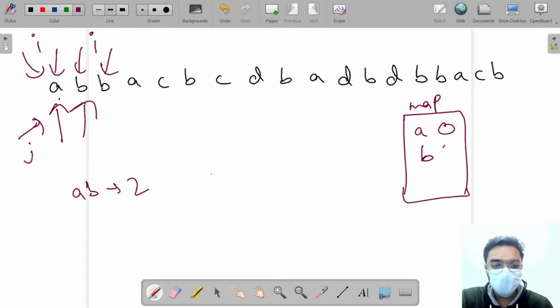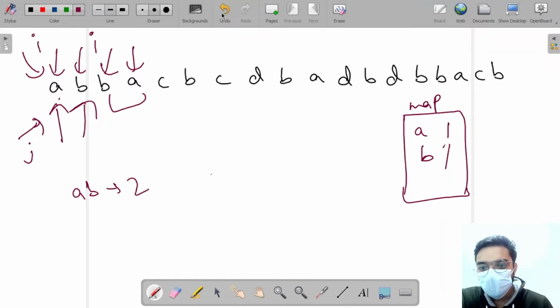Now I'm going to update my B, and now it's 1. So now I can have my substring. Now my substring is valid, but the length is just this. I'm not going to update because my previous length was 2. After this I'm going to acquire it. Now my A will be equal to 1. See, my substring is valid. I'm not going to update because the previous length was 2 itself.